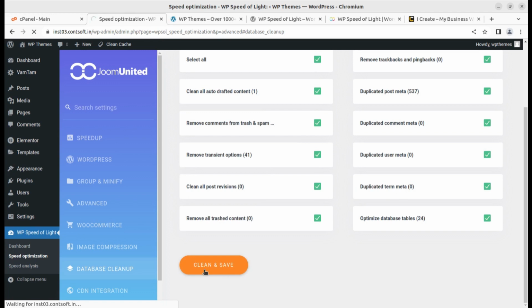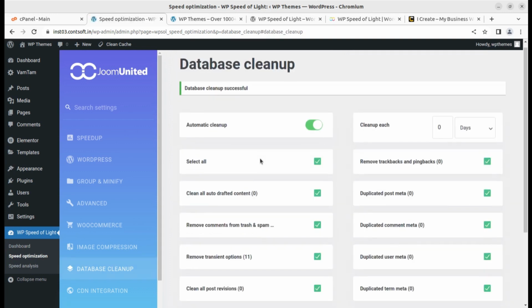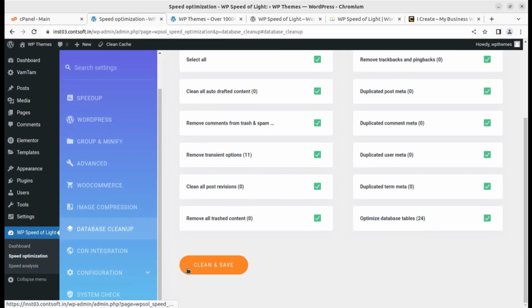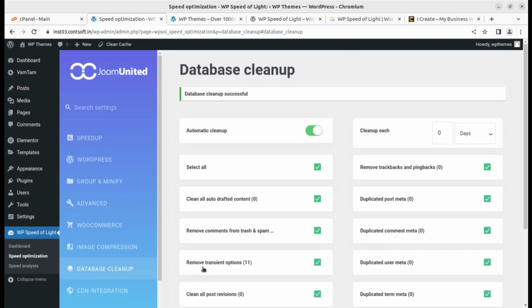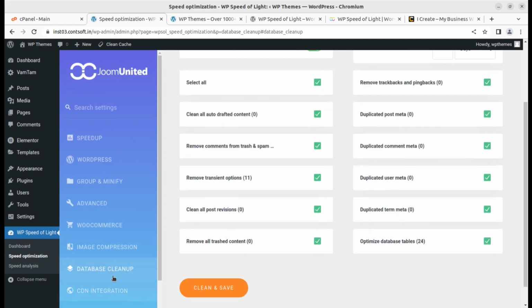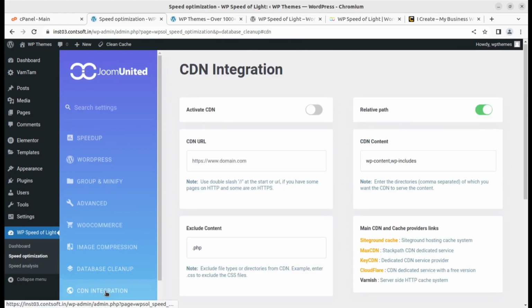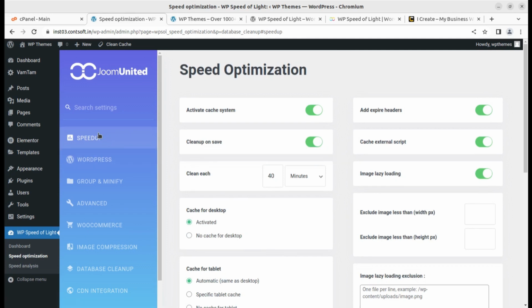just to check. However, my database was already clean, and the transient options were here, and now it is cleaned and saved. So I'm hitting this a second time, and let us move to the next screen. This is the CDN integration that I am not going to do. So everything is enabled now, and now I am going to the dashboard again.